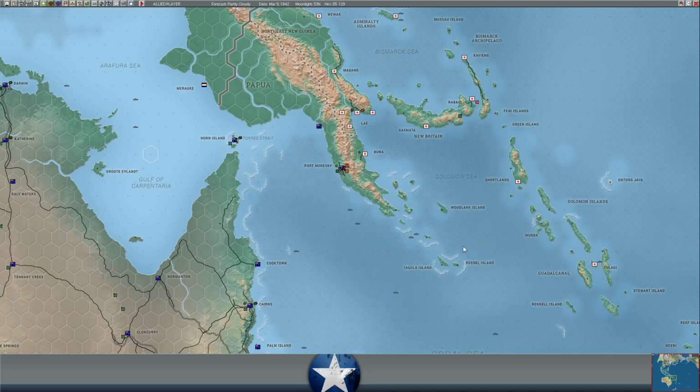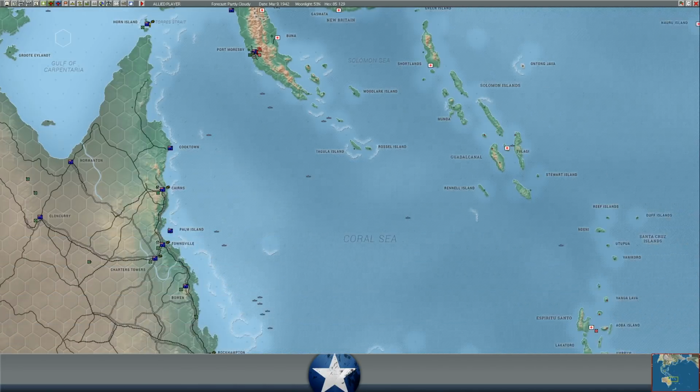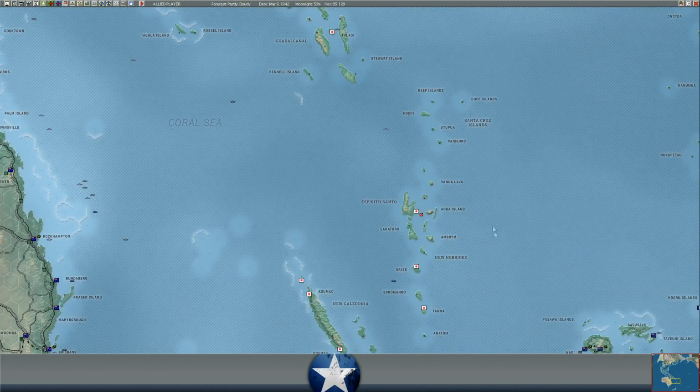P. Warner, he's probably pulling the BBs into Shortland or Tulagi with AKEs. He's probably got replenishment ships that he's forward basing. Maybe not at Buna because of the minefields, but I'd guess he's got one at Tulagi or Shortlands. We could try and do a port attack at Tulagi.